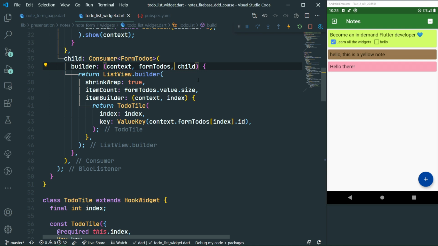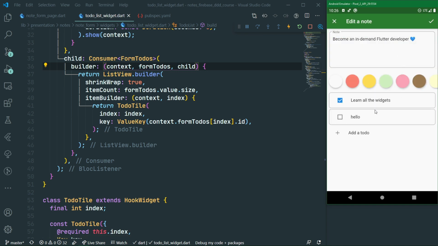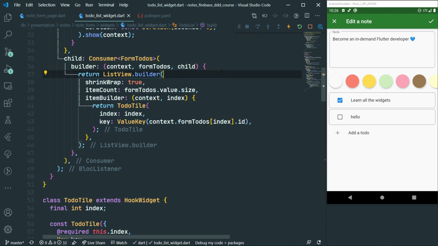reorderable list view. Now, I'm not going to cover this package in its entirety. Maybe in some separate tutorial I will do that. For now, we are just going to focus on the parts which are absolutely needed to get this job done so that we can reorder our to-dos, which we currently cannot do, as you can see. So this will be just sort of a brief overview. Let's cover what we really need to and nothing more, all right? Just so that we can get the job done.